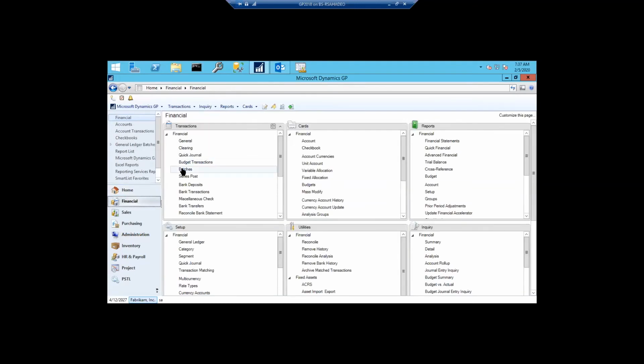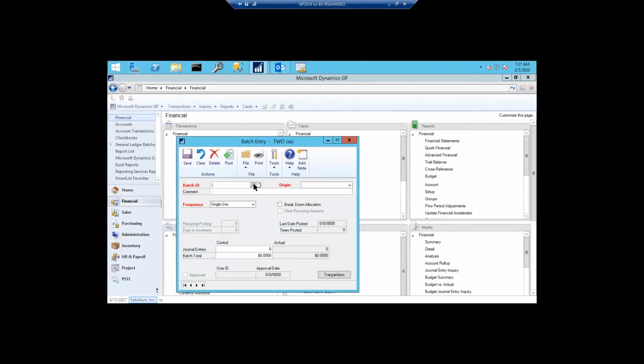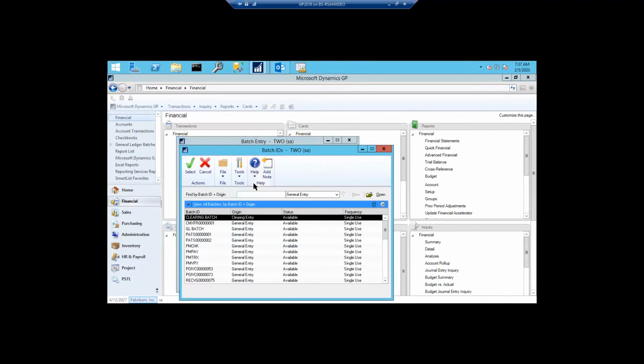Now, this is actually an issue that you might see in GP frequently. When one user tries to access a batch, you might see a message saying another person is editing that batch, or you might see it here in the status.